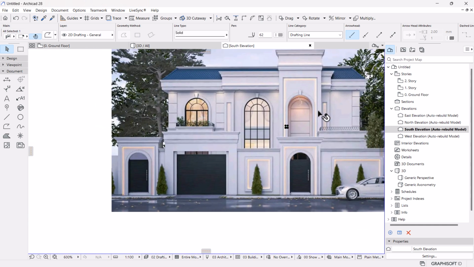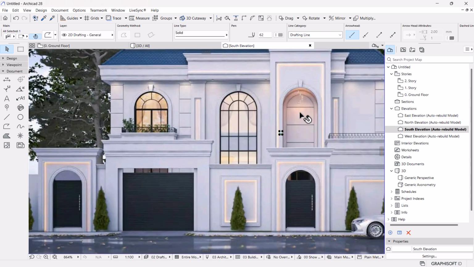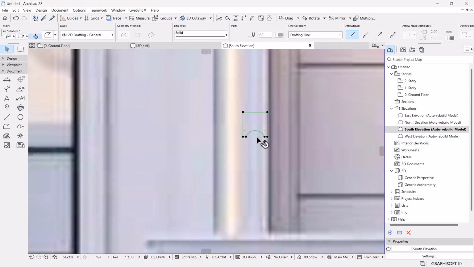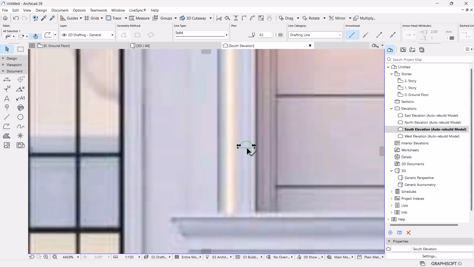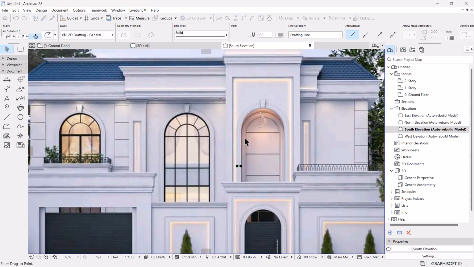Let me see again from a distance, but we have this, then that, then that. I think it should be like this. Yes. Okay.